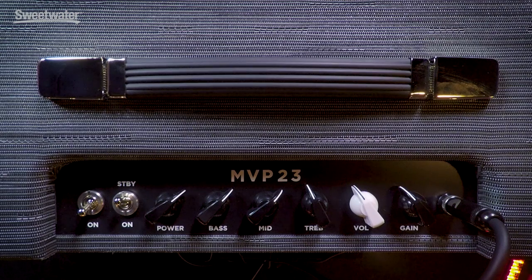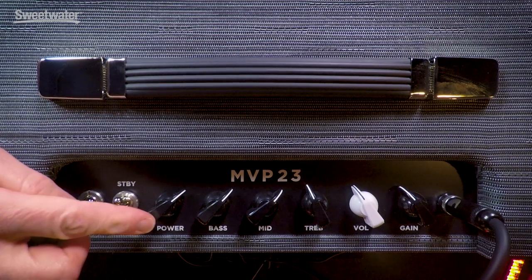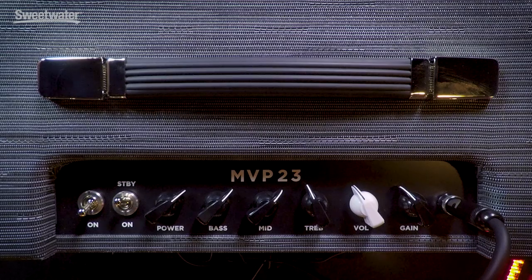Now the power control is a little bit different. It's actually power scaling. So it starts from 1/4 of a watt all the way up to 23 watts as you turn it up. The way Morgan describes power scaling is that it actually limits the amount of output that the tubes can produce, so the amp behaves as though we're running at full volume. So no matter where you have the power control set, you're going to get the same response from the amp.